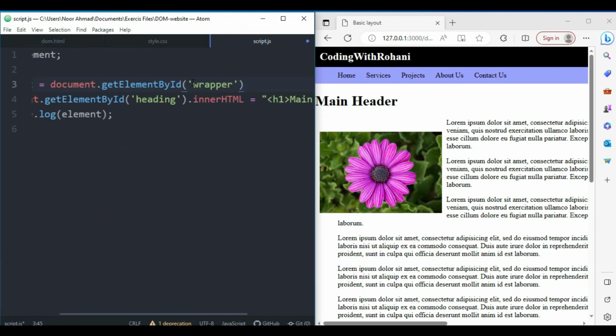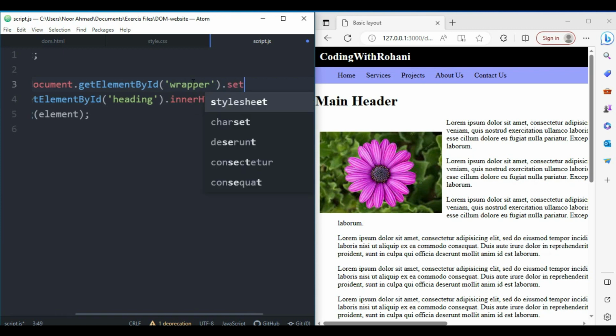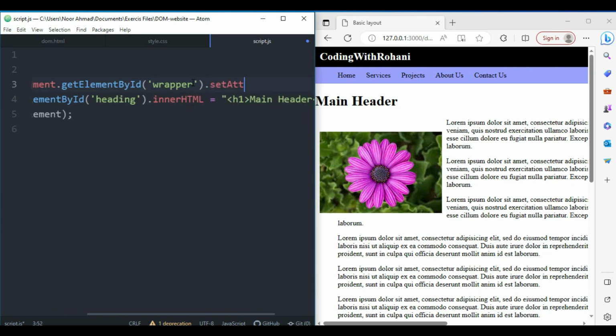And after that I'm going to use setAttribute, and I'm going to pass the parentheses, and here I'm going to specify which attribute I want to set the value in. Inside this parenthesis you need to pass 2 values.